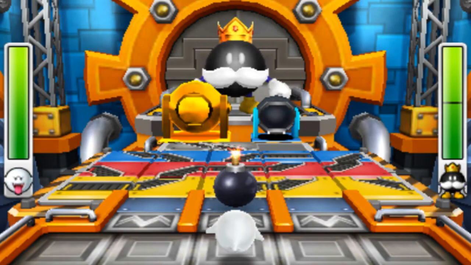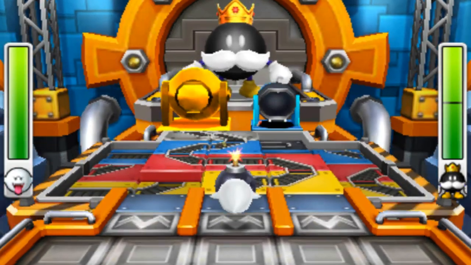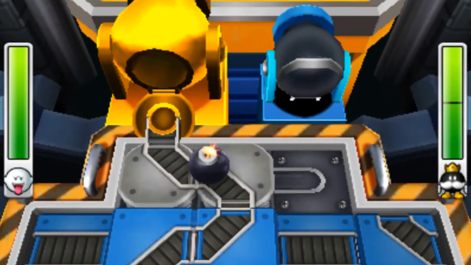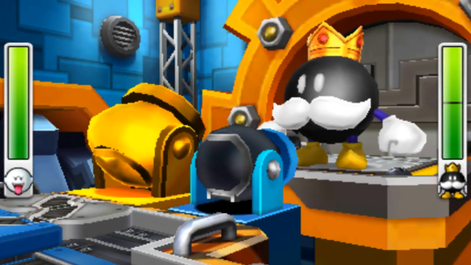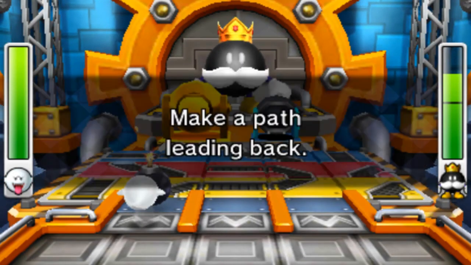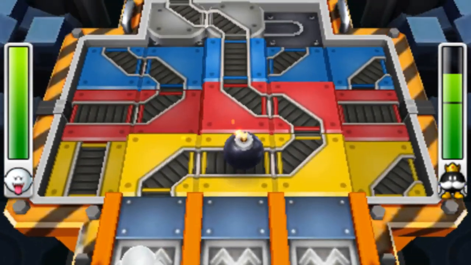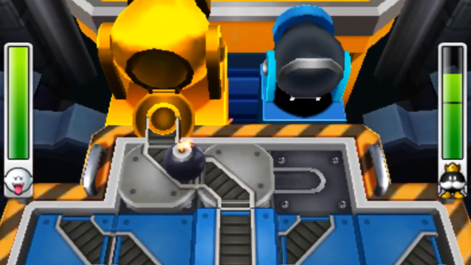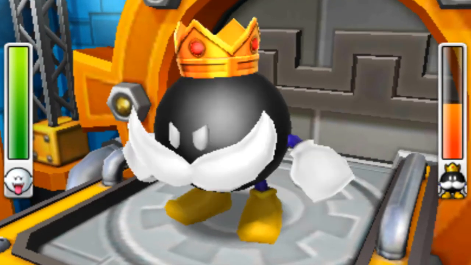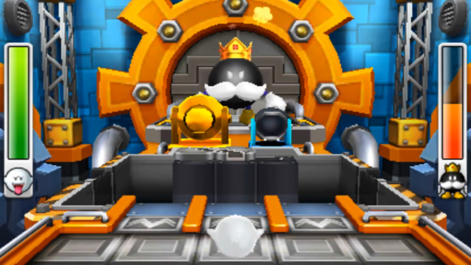Alright, we got this time. I just know it. I can do this. Okay, there goes the first one. The first one is good to go. There you go, and it's going in the golden one too. Bam. Alright, here's the second one. And the second one is going like that. There you go. Second one's done. It's going in the golden cannon. Kaboom. Good job. See, we got this. We totally got this.